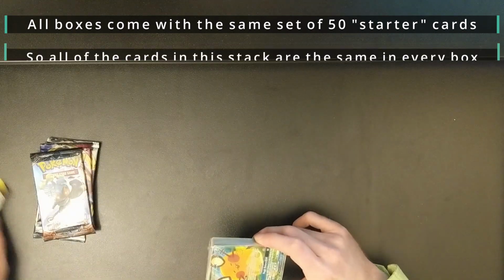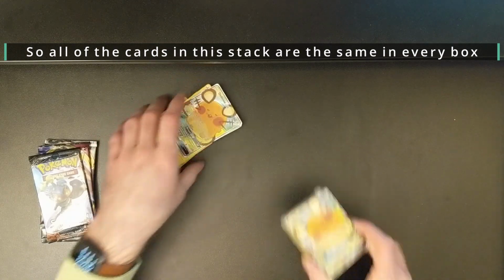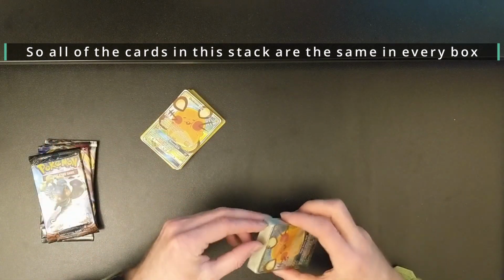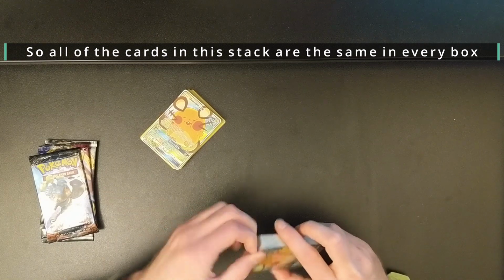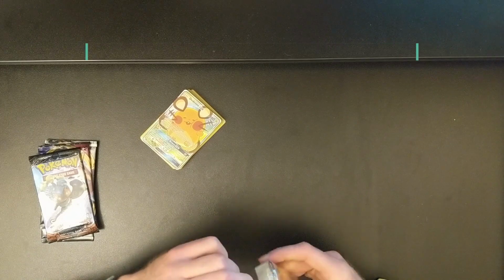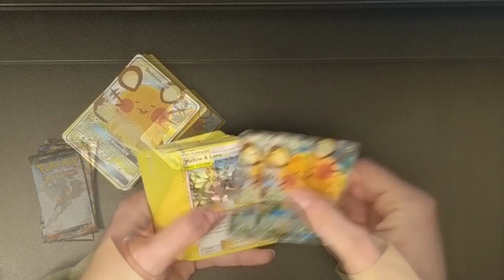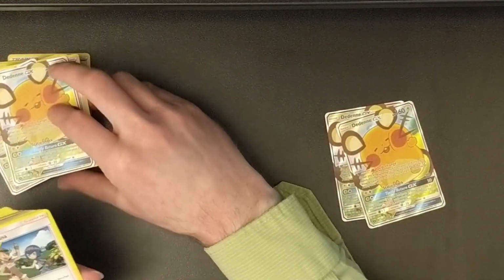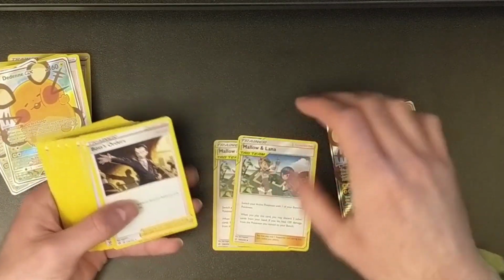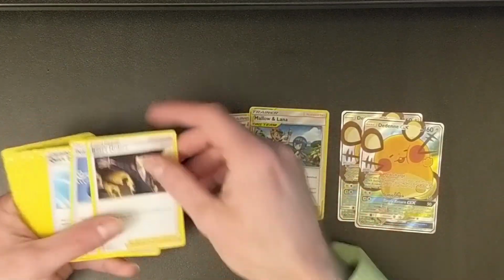And see, I've got the other ones right here. Now, we do know that there are two Dedennes and two Boss's Orders, I think it is. So we'll see if we get the exact same set of 50 cards. We might. That might just be their kind of standard. Alright, so it's already looking like a big yes, because we got two Mallow and Lanas. I'm going to move these a little bit out of the way. So we got both of those.